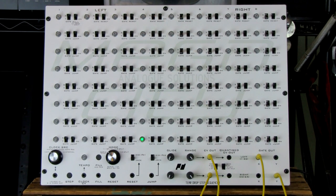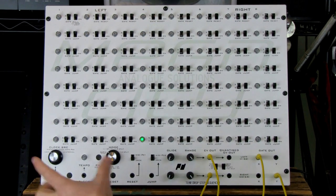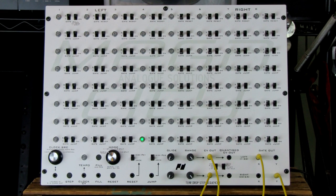Looking at it, the functionality: you have these knobs that are lit up and they set the voltage by turning them, so they're both lights and knobs, which is pretty cool. You have the ability to direct that to one of two gates, and there's a functionality called jump which I'll explain later. You can choose your clock source — it can be an external clock source you plug in here, like a voltage clock source, or you can also use MIDI as a clock source. It also has its own internal clock, which we'll be using throughout this demonstration.